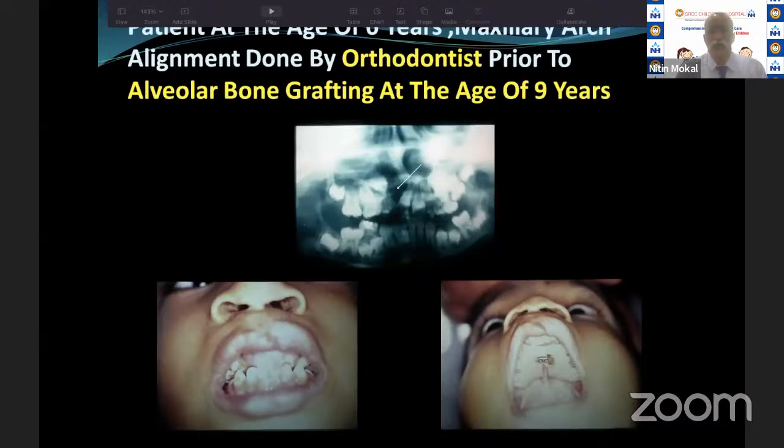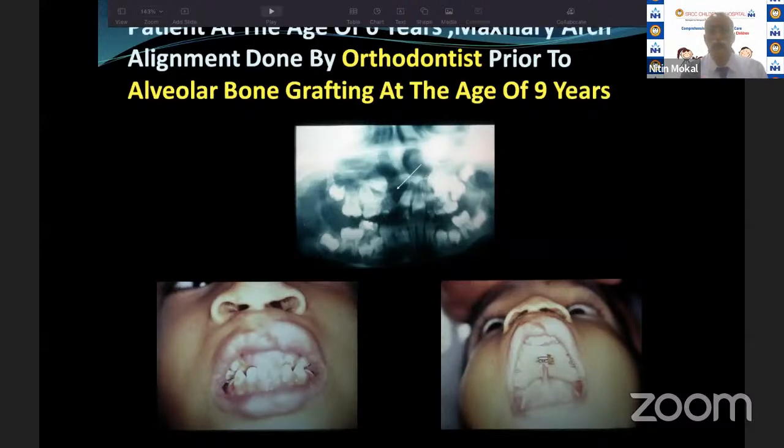And then in the baby, you can see at the midline, the X-ray showing the bony gap, which requires to be filled with the help of a cancellous bone graft. And this operation is called alveolar bone grafting. This bone grafting helps in bringing down the canine to the cleft area. And it also makes the entire arch into one arch, so that in the near future, if this patient requires orthognathic surgery, then we can move the arch as one piece. That is the advantage of this operation.